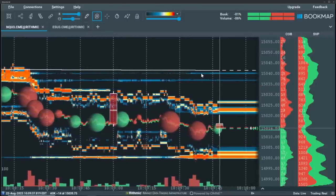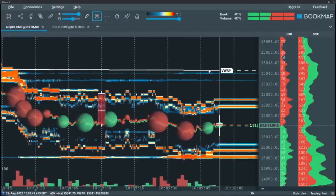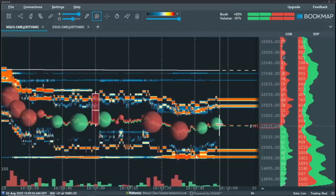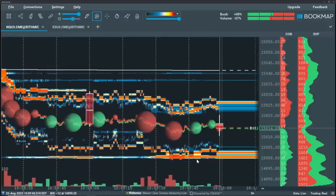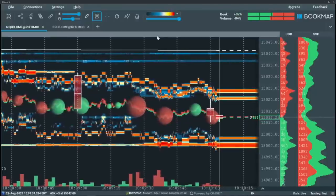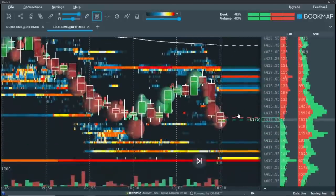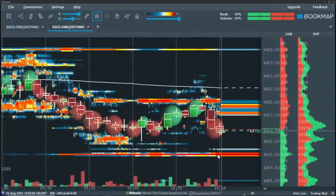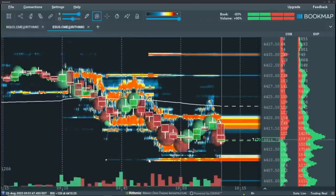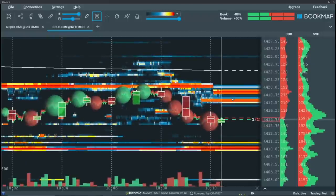We got to remember, too, you can sit here all day long and read this price action, read the liquidity, and somebody else can come in with a big order and move the market down or up. Just because these levels are sitting here right now does not mean they're going to be here in 20 seconds or 30 seconds or even a minute later. It's just constantly moving. I would say the ES is a lot more consistent with these levels holding. You can see this 4,410 level has been here since about 9:50 this morning. So that level has been sitting there since about 9:50 and just kind of going sideways there, waiting for this to move down there.